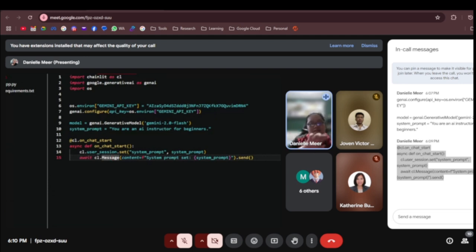It says the system prompt has been set, and this is the system prompt. That's what we've written here. So it's like the thinking functionality of DeepSeek or even ChatGPT. They already have that.